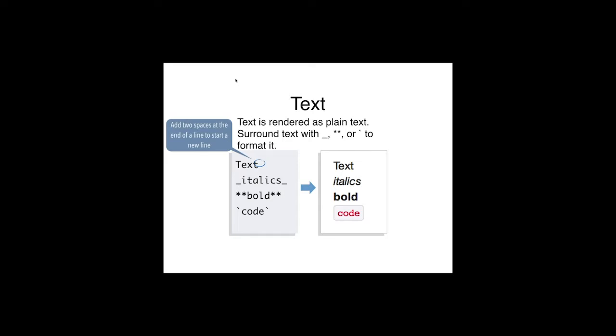Now, an important point, if you add two spaces to the end of a line, that will start a new line. So if you just hit enter, and you start another text block, enter isn't recognized by R markdown. You need to hit space, space, and then enter. And that space, space will start a new line. If you want to have a paragraph, you would need to go space, space, enter, space, space, enter, and that will skip two lines. Okay. So again, we need to start putting in some of this markdown code for R markdown to knit and recognize.